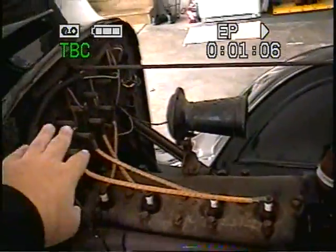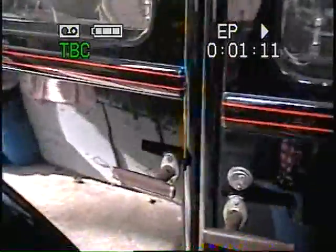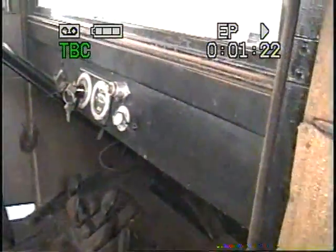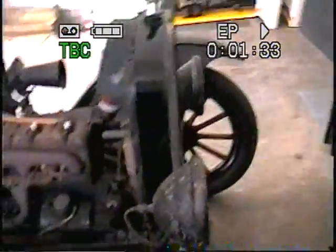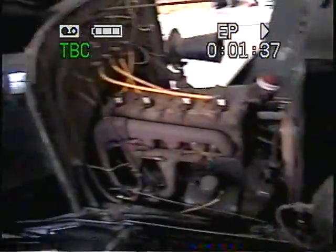Right there, the spark plugs, they actually go inside the firewall instead of everything being up front. And under here is the coil pack. It kind of runs on battery power at first until you get it going. I don't know why that is, but when you crank start it, you hear like a whir, almost like a buzzing sound, I guess you could say.